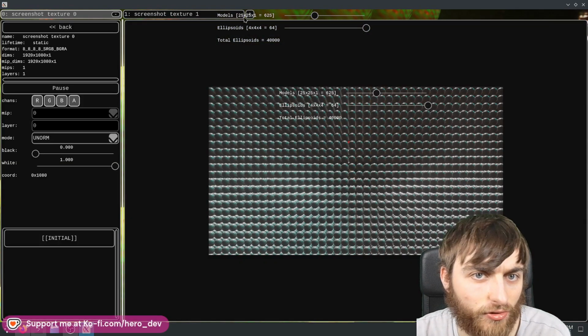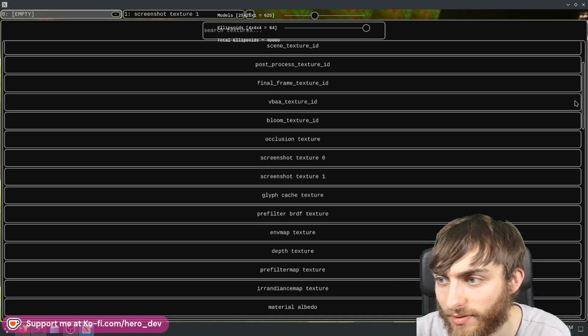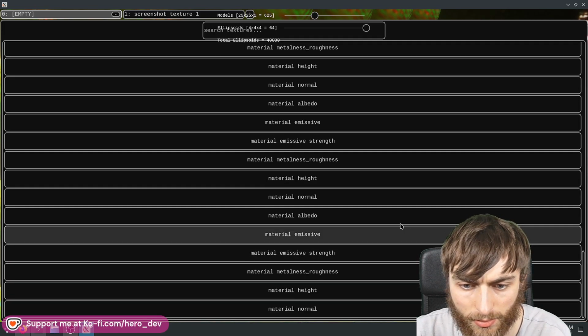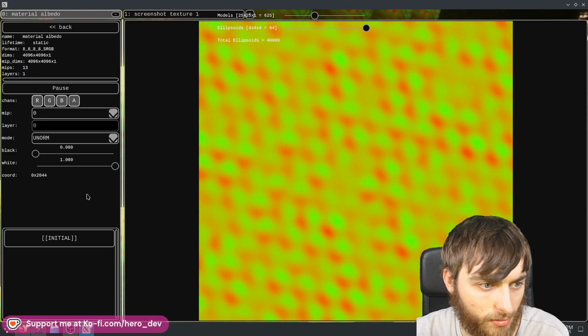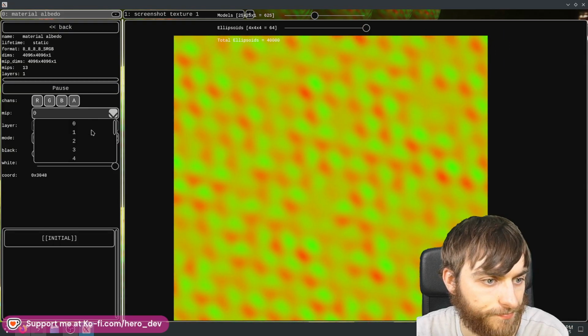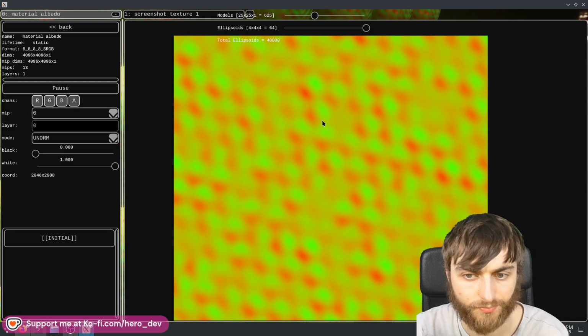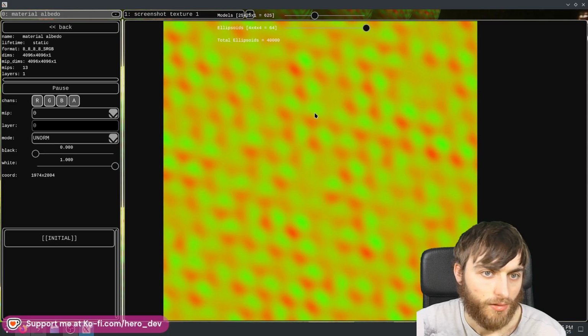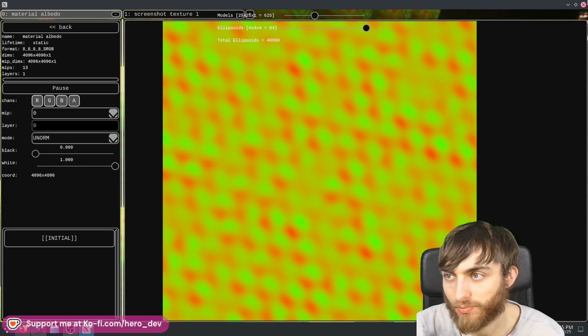But essentially the texture that we're procedurally generating is this one here. It looks horrible, but yes. It's just some random noise, basically. It's randomly generated.